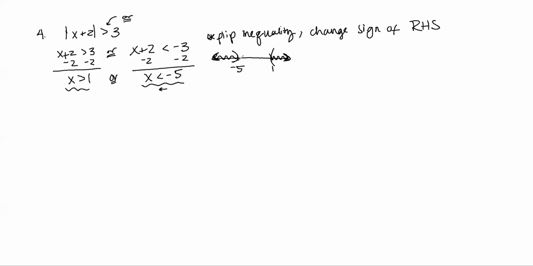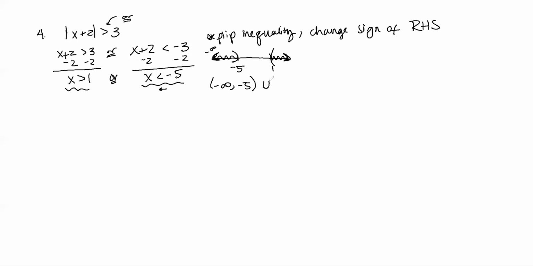And so if we go ahead and write the interval notation, if you remember for this type of graph here where you have two separate pieces, we're going to have two intervals. The left interval is everything from negative infinity with a parenthesis to negative 5, also with a parenthesis.